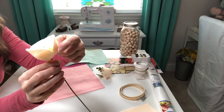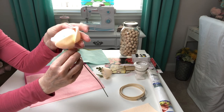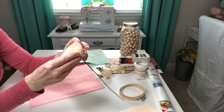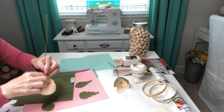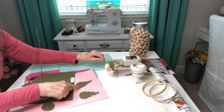And then you can see I've got a little bit of an opening here. So I'm going to place my next petal right there. And then my last petal, I'm going to place in there just like that. And now we're going to finish off the bottom of our flower here, just like I did on this one. And then we're going to make some leaves.